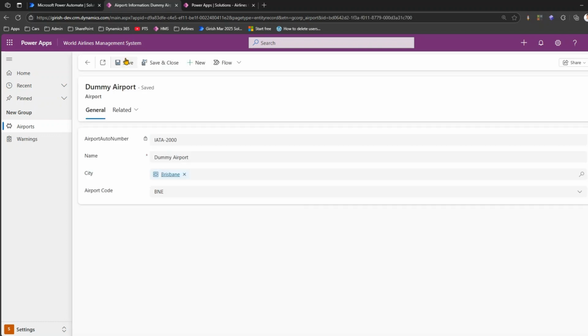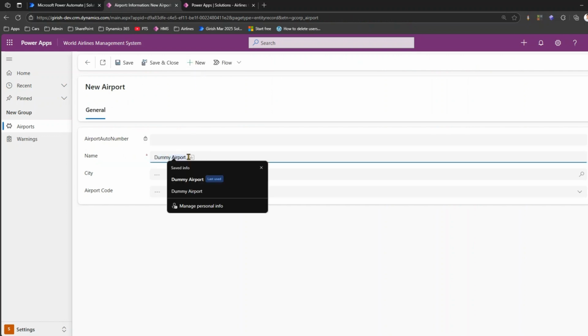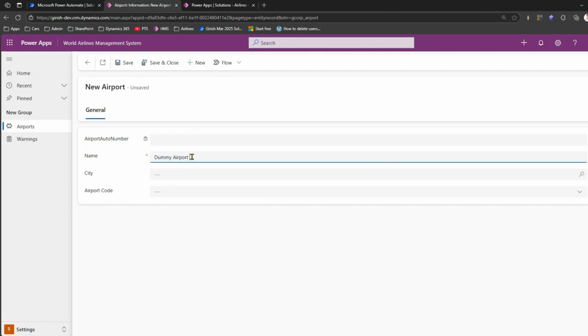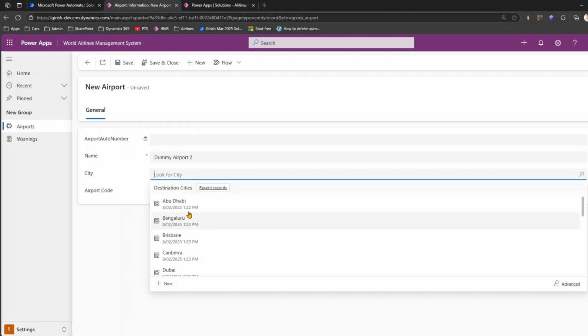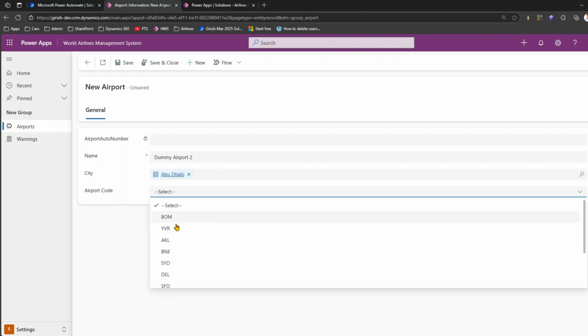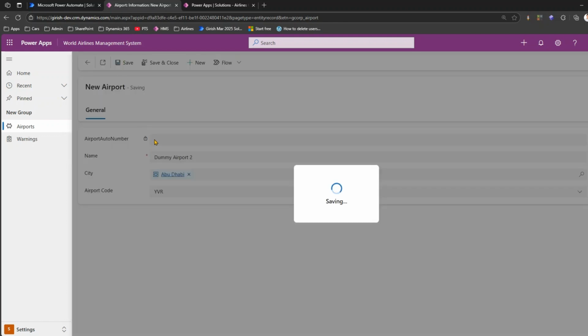Click on save, and as you see over here, now the sequence has changed from 7,003 to 2000, right? And now if you add one more record over here, it will be 2001.